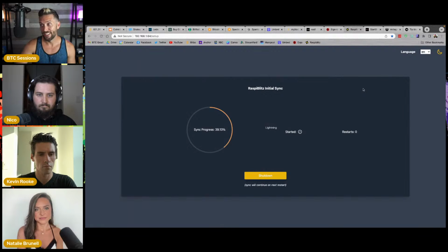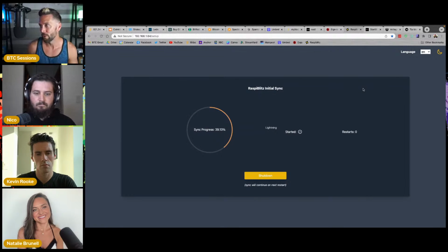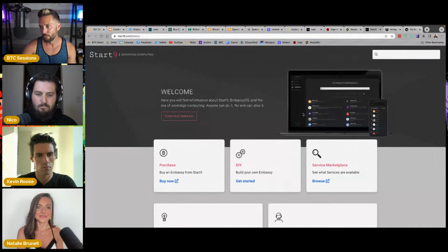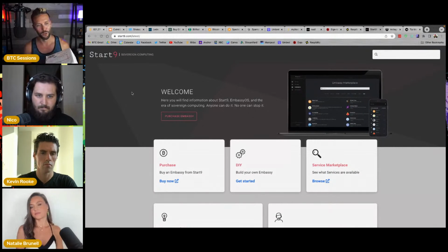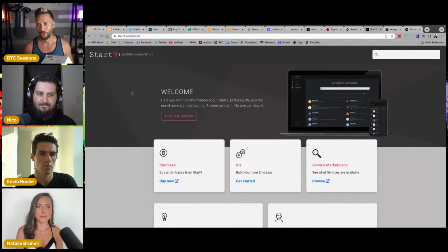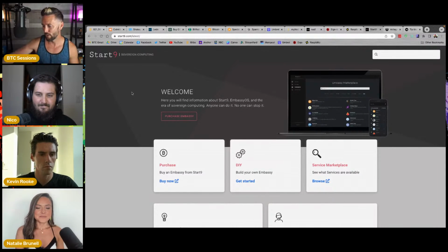I am currently syncing my RaspiBlitz for the first time. I'm going to be playing with that. It's all going to be nodes behind me here pretty soon. But this will be node number 3, I guess technically 4 going up because I don't have myNode running right now, but I'm about 39% of the way through syncing with that one. Very excited to play with that. And then on the docket for me, I've also got Start9 that I'm going to be playing around with. I've got my Crypto Cloaks stuff here ready to assemble once I get finished with RaspiBlitz.